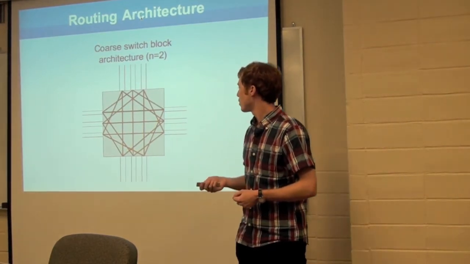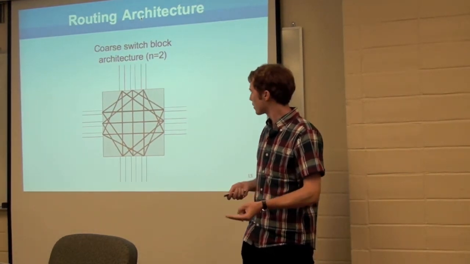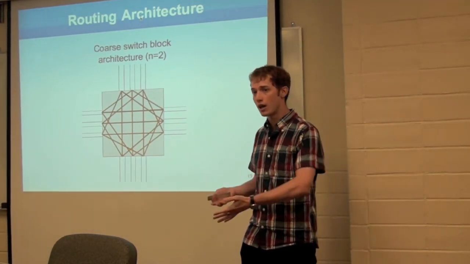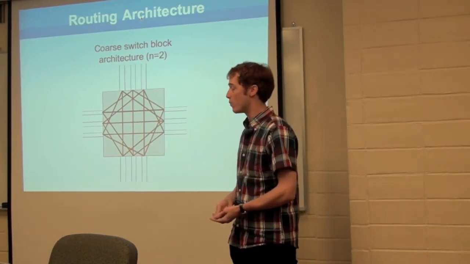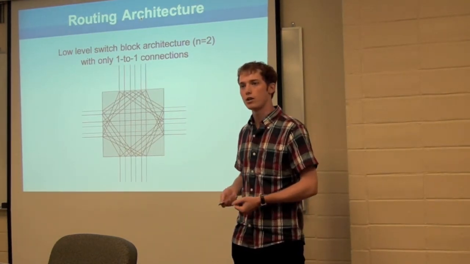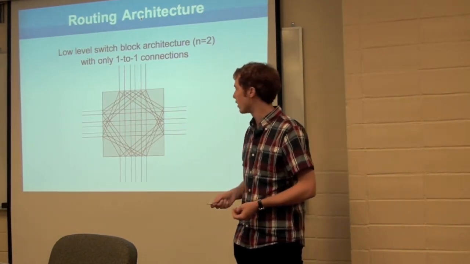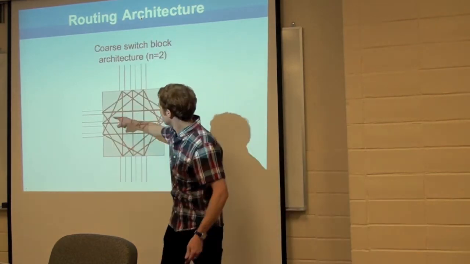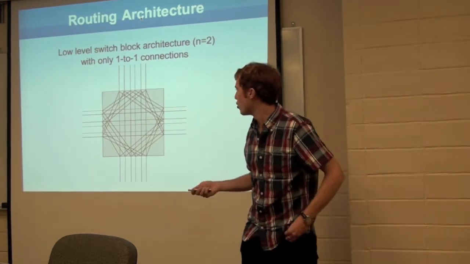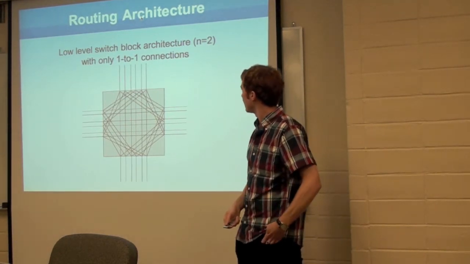So now you have 2 wires going into a switch, and 2 wires coming out of the switch. So what does that switch mean? We call it a wide switch, and this can actually be represented many ways. The underlying topology of that switch isn't obvious. So here I've just shown the most basic underlying switch block topology that we can have, which is just to have direct connections between the constituent wire segments. So you can see, for example, this wire here just gets turned into 2 wires there. So that's kind of a no area overhead version of this. It's still a slightly different kind of topology, but there's no area overhead.